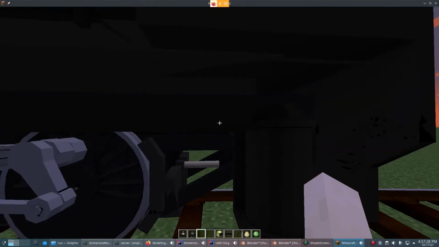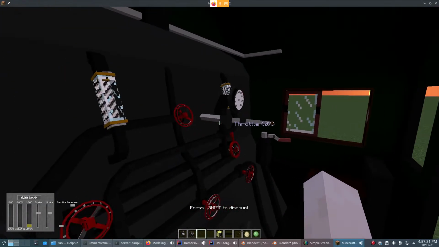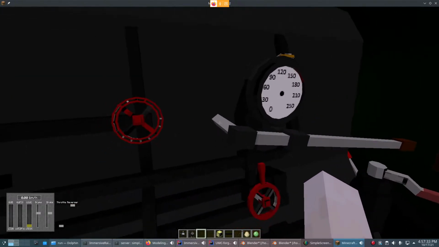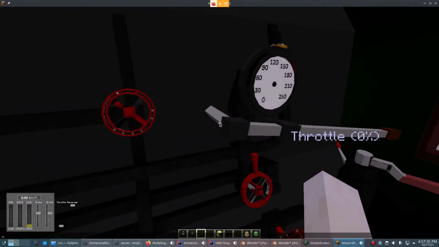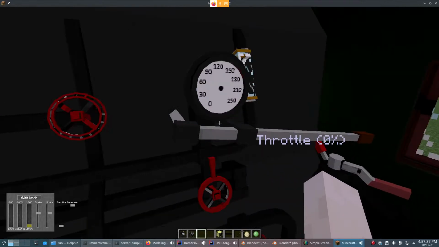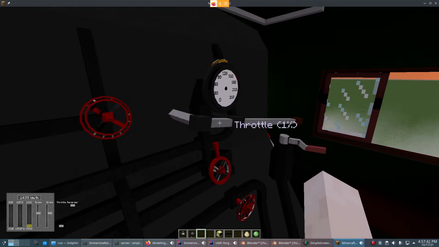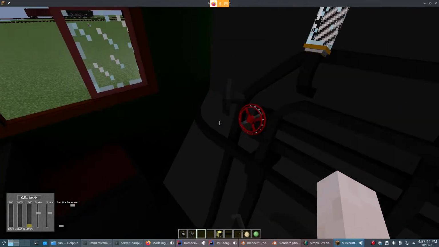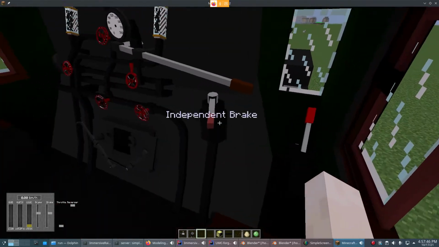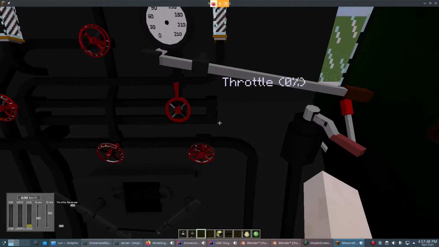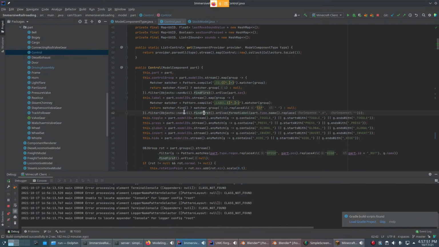The problem is other stuff, like the throttle gauge, I think will be broken as well. Or, I guess that's showing throttle. It should be... Find first, or else. Let's do, or else null.